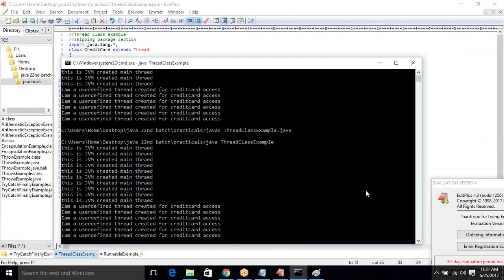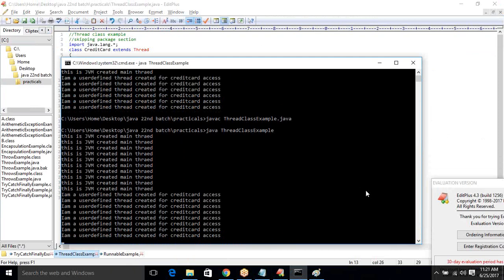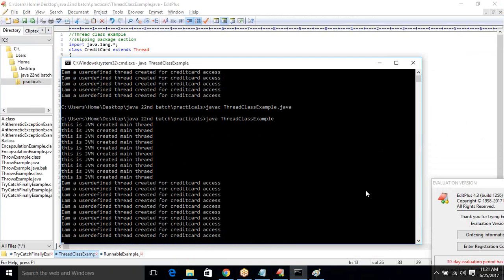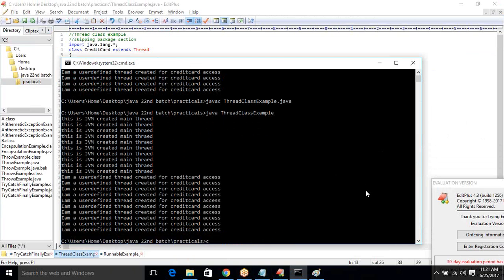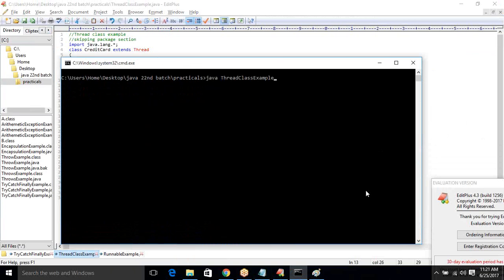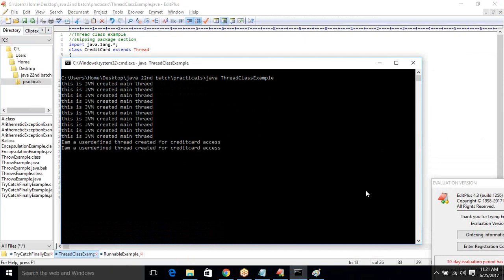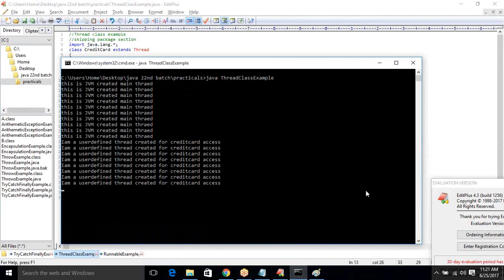Every time it is going to blocked state, and you are getting output with some delay. Have you observed, guys, everyone? Yes, every time you are getting output with some delay. First time, second time, third time, fourth time, fifth time, sixth time, seventh time, eighth time, ninth time, tenth time. That means every time it is going to blocked state.